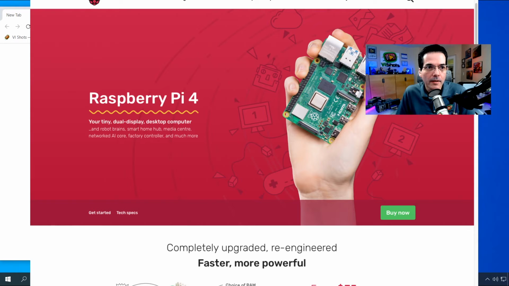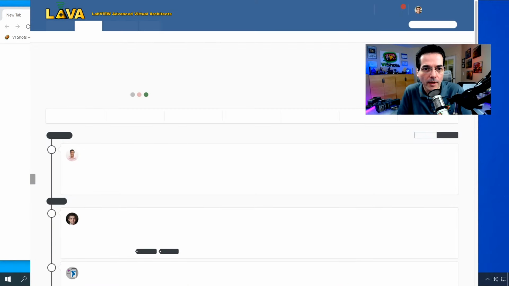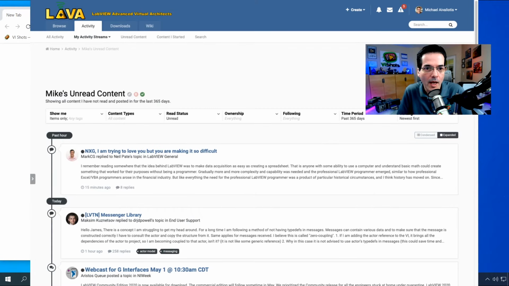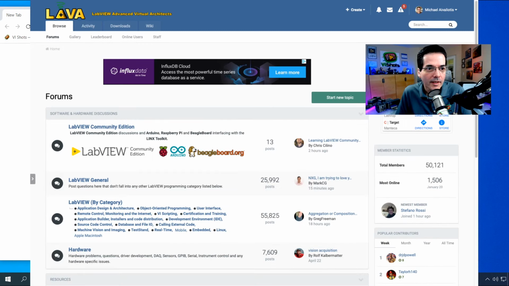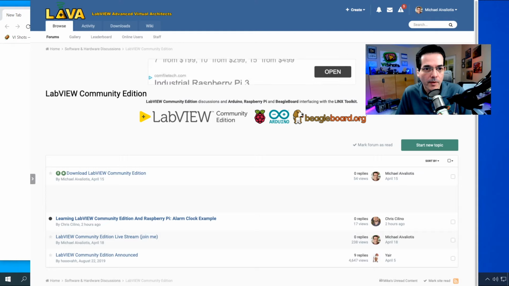If you want to have a discussion about LabVIEW Community Edition, I would prefer that you go to LAVA, because I'm a little bit biased. So we have created on LAVA a LabVIEW Community Edition forum. And as you can see, it's front and center. So if there are any questions or posts, specifically if you want to post your example code of, hey, this is what I did, and this is what I've discovered with it, you can post it there.